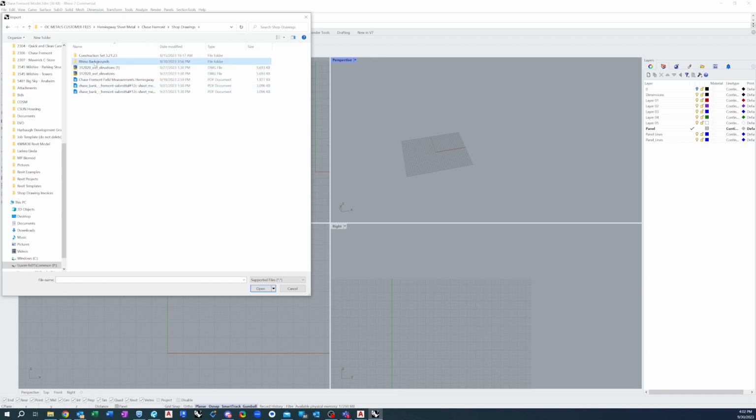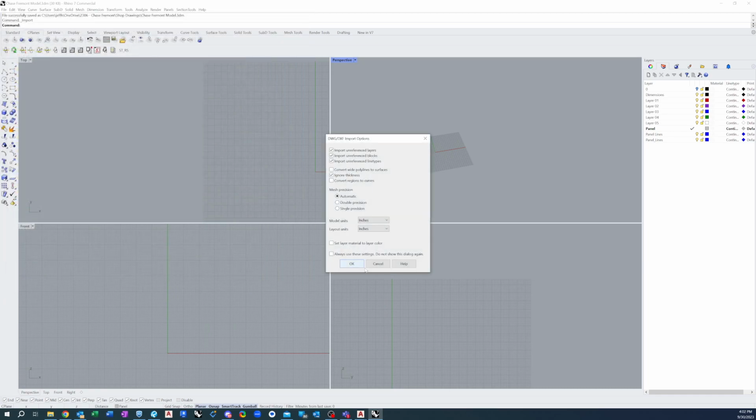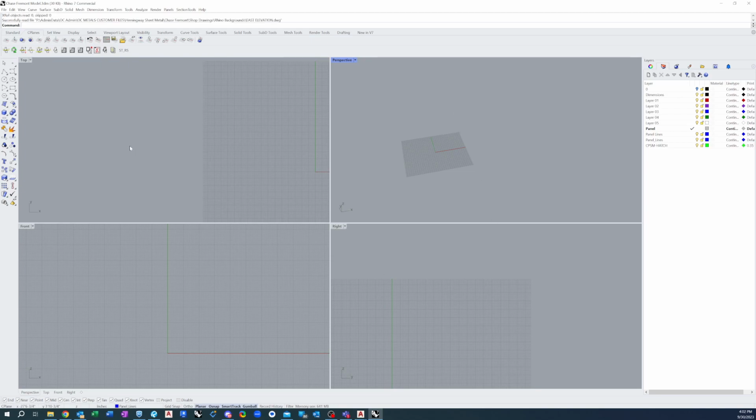Oh yeah, I saved them in there. Okay, so let's do the east. All the settings stay the same. And then remember, you kind of lose the file, so we'll go to zoom, E for extents. There it is.